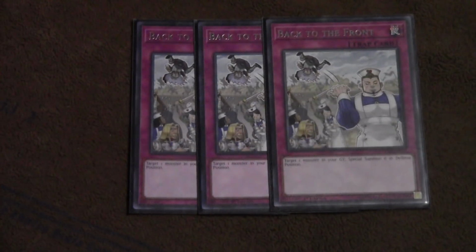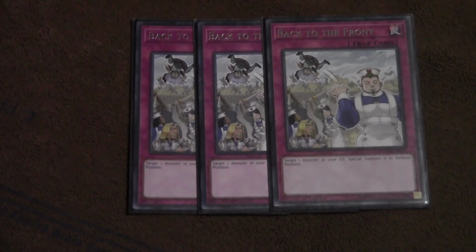And last but not least, the last trap card I play is triple Back to the Front. So no more issue of activate Called by the Haunted, target Dark Destroyer, Twin Twister, nothing. This, you just get it right back out.